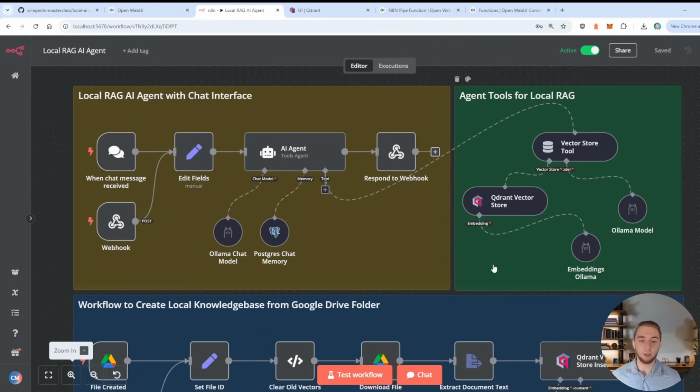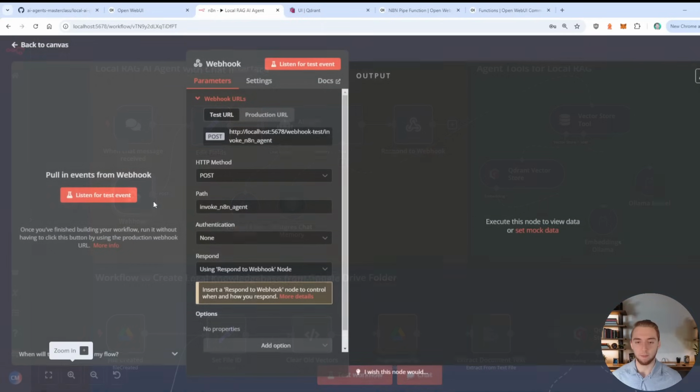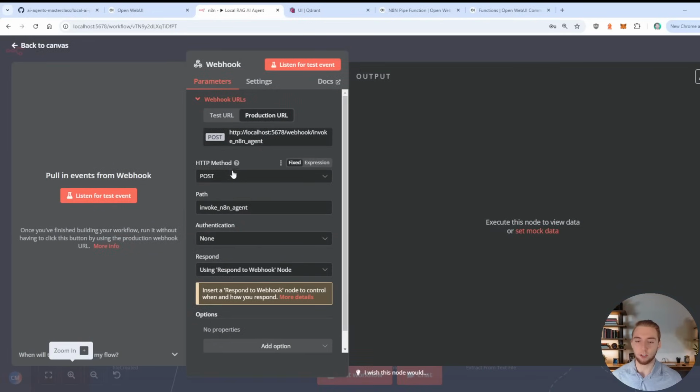But really, just using the webhooks that I'll show in a little bit, you can set up any N8N workflow to work with Open WebUI. We'll dive into that in a little bit, and I'll show you how you can really make it fit your needs. So first of all, the way this workflow works is we start with a webhook. Within this webhook, it's just a POST, and then we give a path, like I just wrote, invoke N8N agent. This gives us a URL, and this is one of the things that we're going to feed into Open WebUI, so it knows the endpoint to hit to talk to our N8N agent.